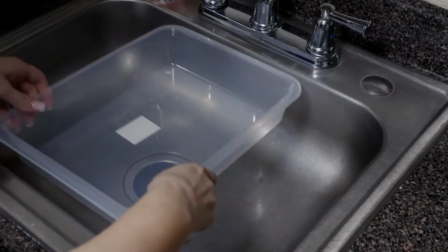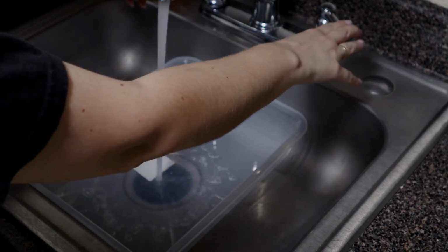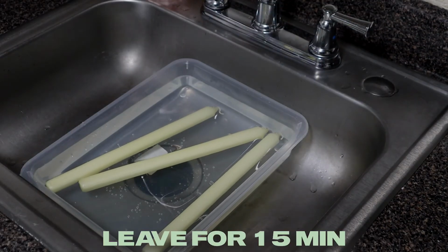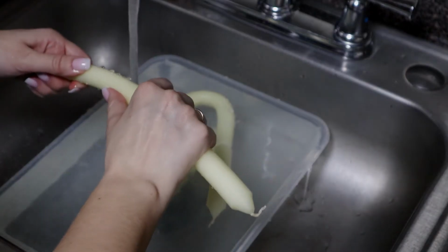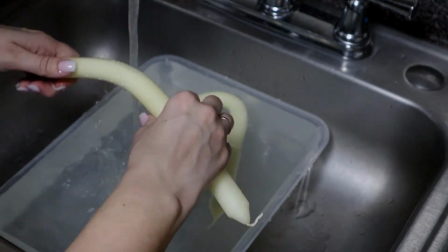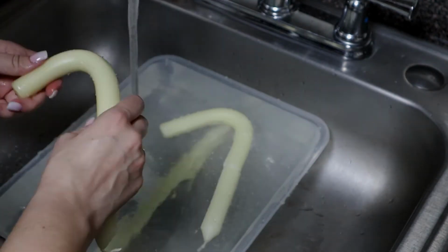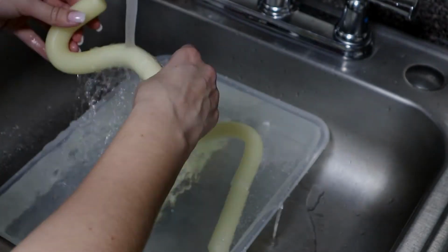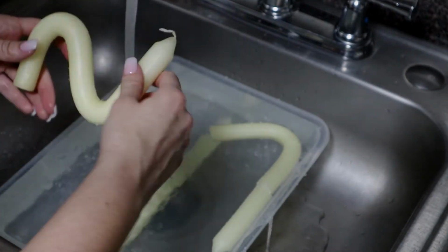Put your candles in warm water and leave it for around 15 minutes. Different candles can have different heat resistance, so some of them need to be put into hot water, and for another, warm will work, and you will understand it in the process. After 15 minutes, if it's still not bending, you can just put it pointwise under hot water. While wax is still plastic, give it a form you need.